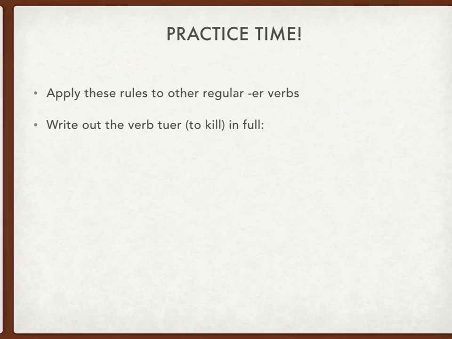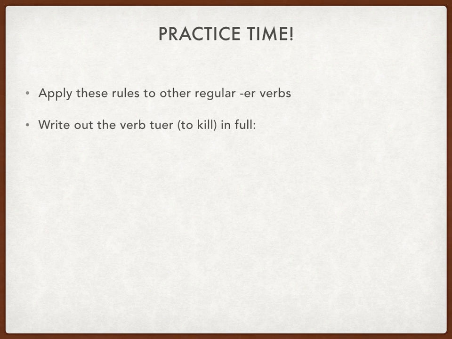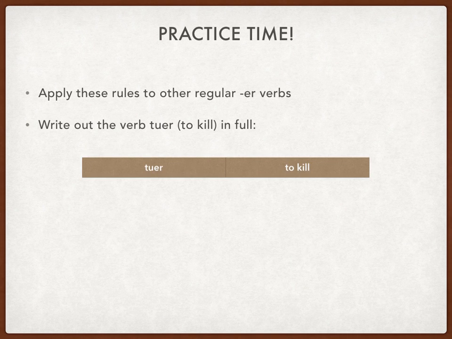Now to check that you've got this, I'd like you to have a go at applying this to another verb. So you can apply this to any other regular ER verb, but let's take the verb tuer, to kill, as an example. So now pause the video and jot down the 6 different forms. I kill, you kill, we kill, and so on.